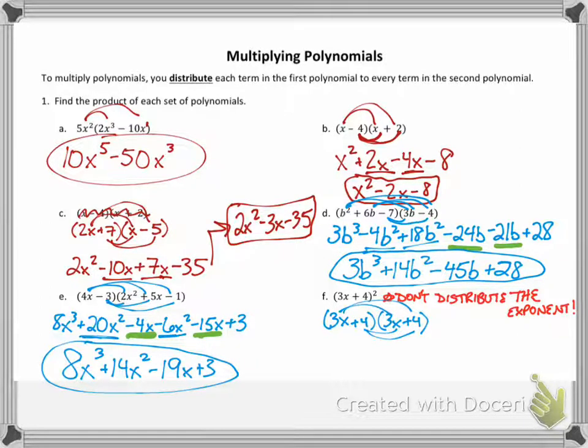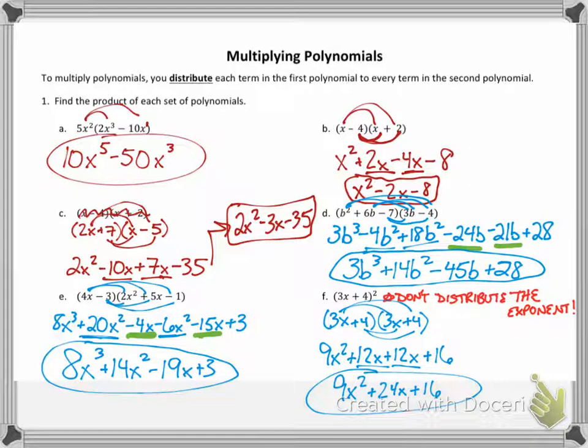So it's exactly the same type of problem as B or C. It's just that we need to write it out. Okay, so I'm going to write it out twice and then distribute it together. So now I'm going to go ahead and just carry through the normal process. 3x times 3x, 9x squared. 3x times 4 is 12x. 4 times 3x is another 12x. And 4 times 4 is 16. Got a couple like terms, so that'll give me a final answer of 9x squared plus 24x plus 16.